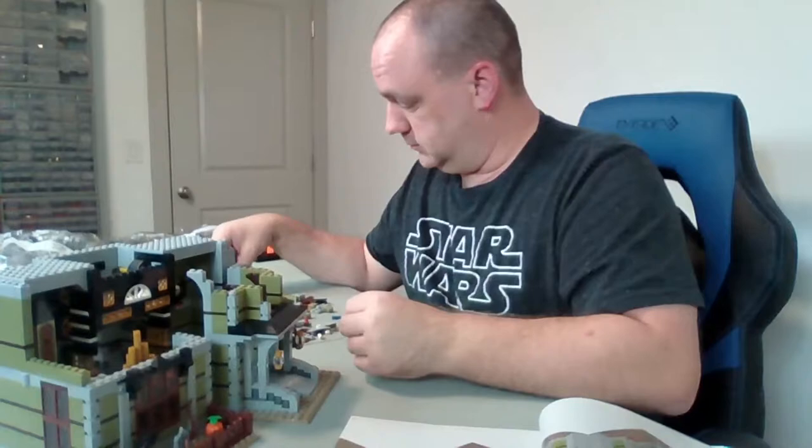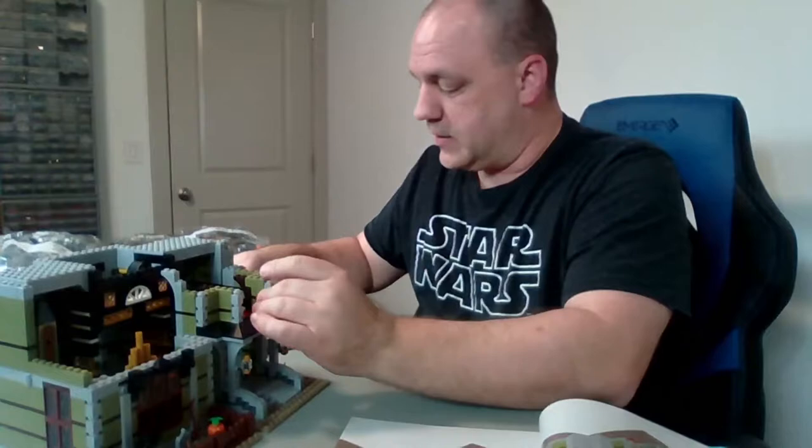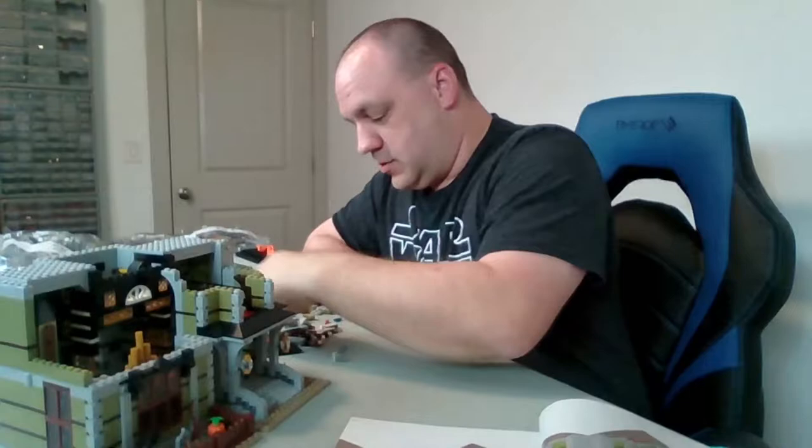Have any of you guys picked up any Lego sets lately? If you have, would you mind sharing? Just wondering if anybody has picked up any sets lately, or if you plan on picking up the R2D2 or participating in the May the 4th event running from May 1st through the 5th at lego.com and in stores. I'm hoping to get both of the free Star Wars gifts that come with purchases — I can't remember the exact spend amount but I plan on getting them both.